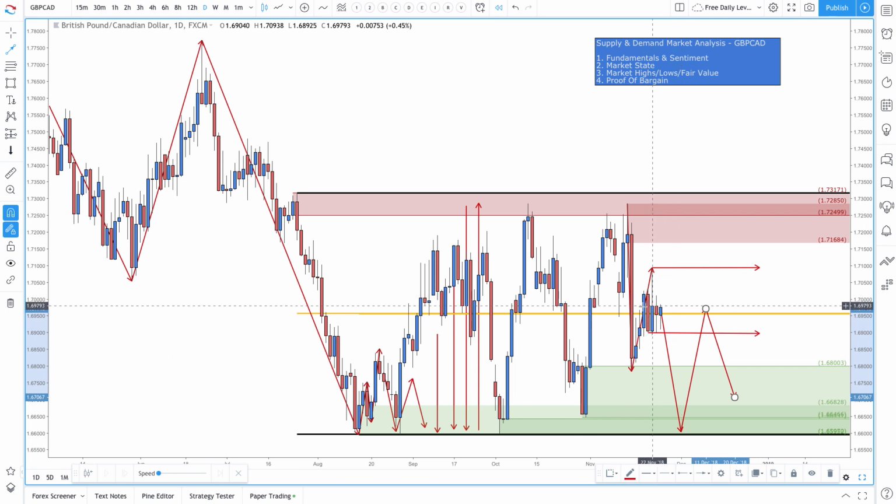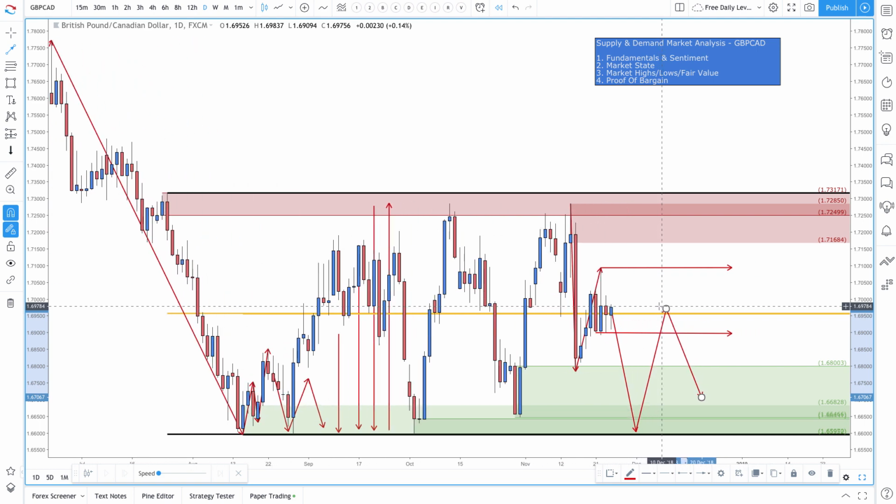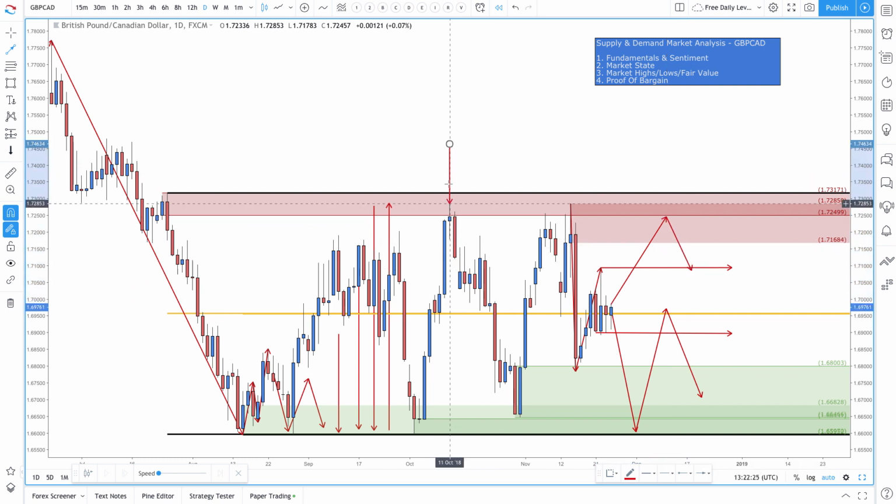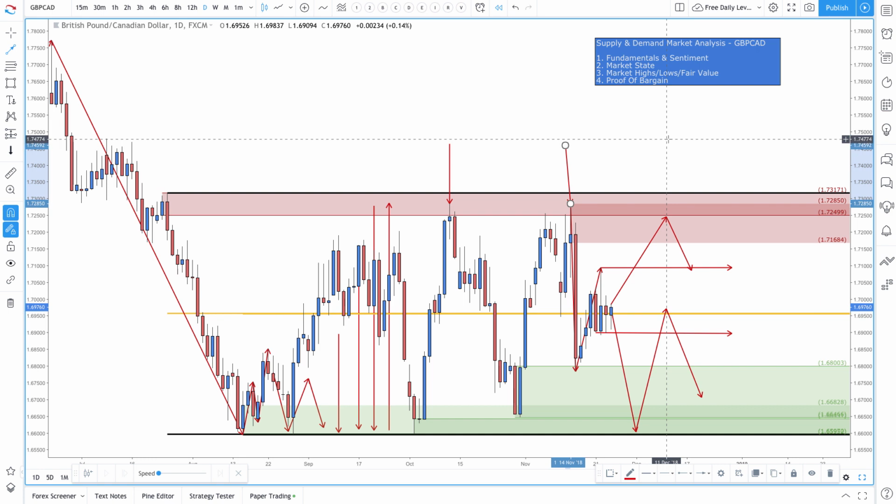Right? At the moment, we're just pretty much in no man's land, right? When it comes to what we should do as far as buying or selling, right? If prices do come back up here, then we know that this was an area of proven bargain. Bargain hunters got in, right? So potentially, if prices come back up here, we want to be sellers if we obviously want to be buyers of the Canadian dollar.